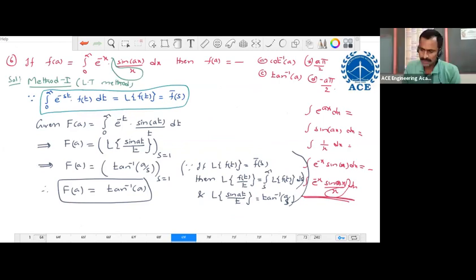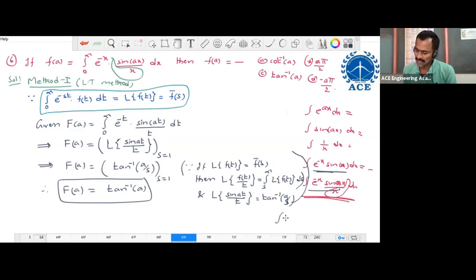This one. Yeah. So the problem is integral 0 to infinity e power minus x sine ax by x only. We have a product of three functions in this problem. Suppose the integral is just e power ax, we can write the value. If it is sine, we can write the value. 1 by x, we can write the value. Product of these two, e power x into cos also, we can write it. But here it is a product of three functions, exponential, sine into 1 by x.